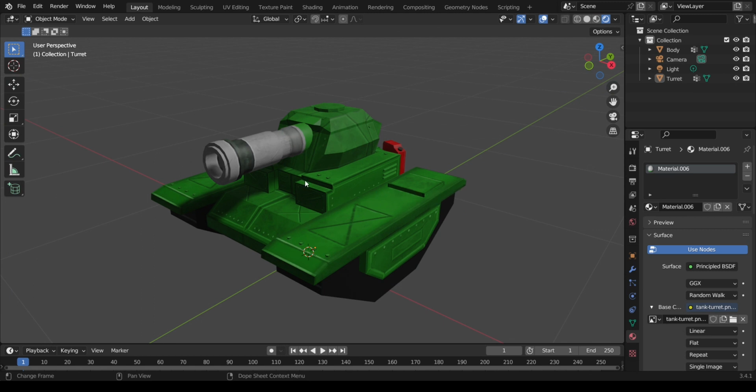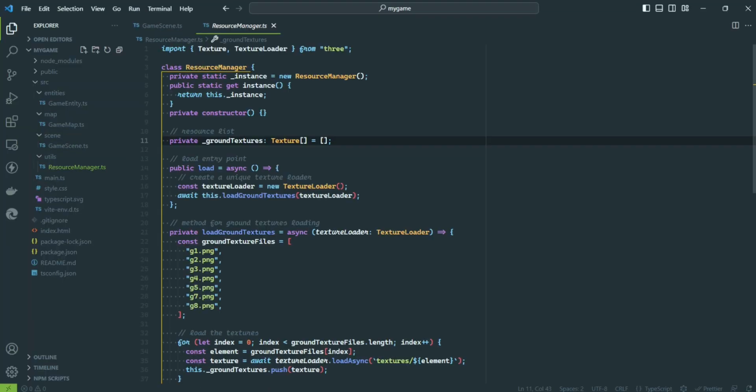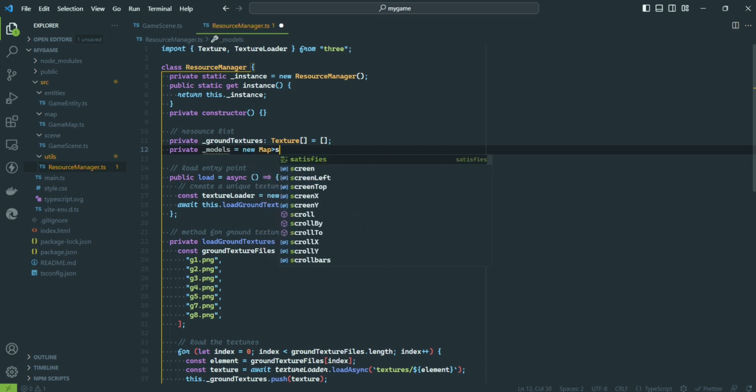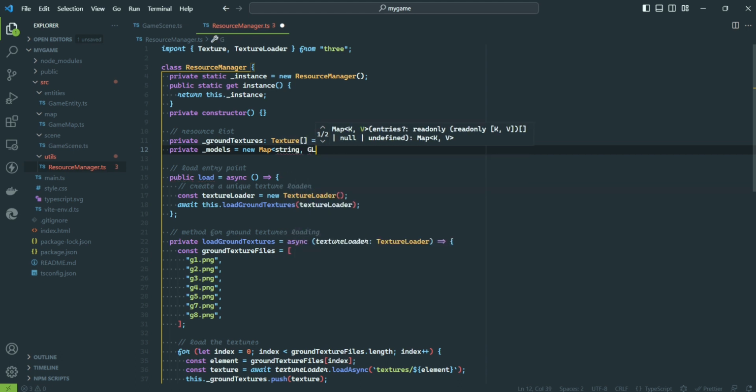It's important to know this model is made up from two meshes, the body and the turret. This is important, because once we load the model on the game, we need to know this information. This time, we will prepare the assets before creating the player class. To do so, we will create two maps, which are basically dictionaries. We will later access the models and textures by the name or key.